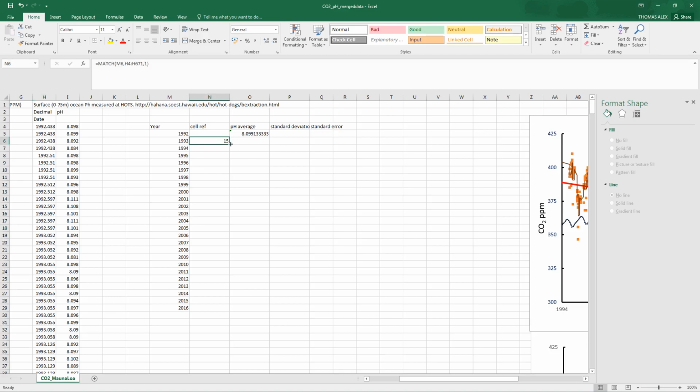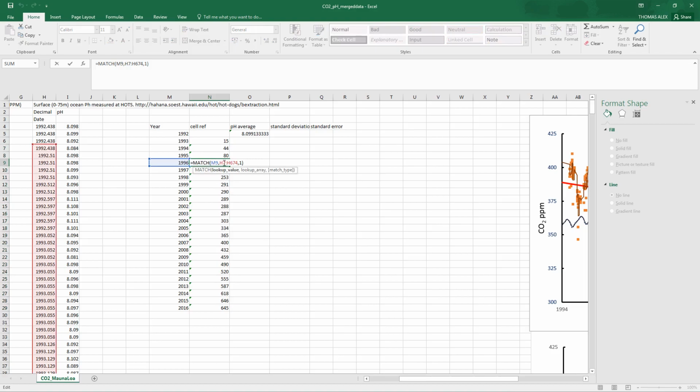I can copy that down just by double-clicking when I'm hovering over the corner there. You can see the cursor changes to this black square, and if you double-click, then it does it. If we pick one of these cells to check what that's doing, you can see that it's changed the cell reference to look for 1996 here, but it's also changed the cell reference for what we're looking through down here. Now this is not a problem in this case, but it can be an issue for other things. We really want this to stay looking at this array of data.